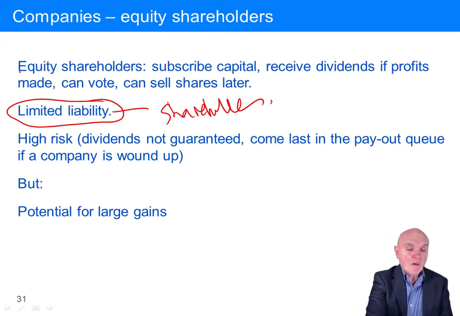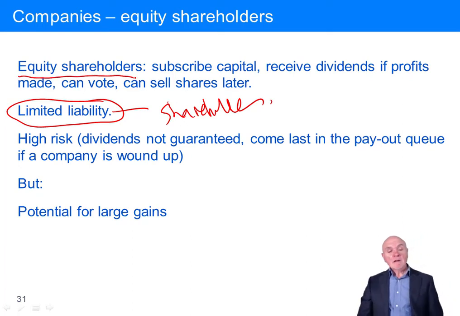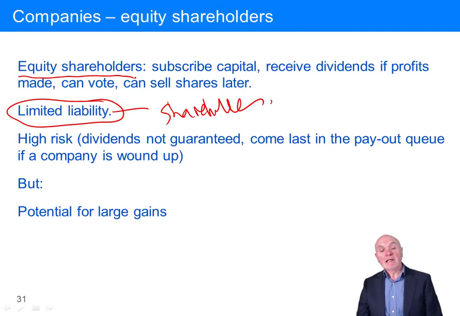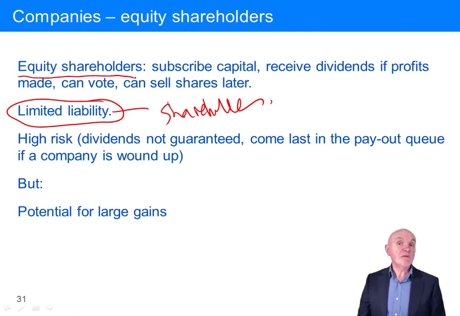The commonest form of shareholder is an equity shareholder. To become an equity shareholder, you can either buy shares that are already in existence, or at the start of a company's life, you can pay in capital, subscribe capital, and get shares in return. This is your part ownership of a company. What you are entitled to is dividends, usually an annual payout, if profits are made and if the directors think the company can afford dividends. These dividends will go up and down, therefore, depending on how successful the company is. You can vote at the company's annual general meeting. You can decide maybe to change the directors, or some other decisions are made there. And of course, you can then sell your shares.